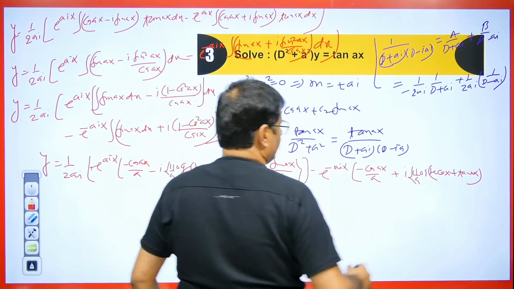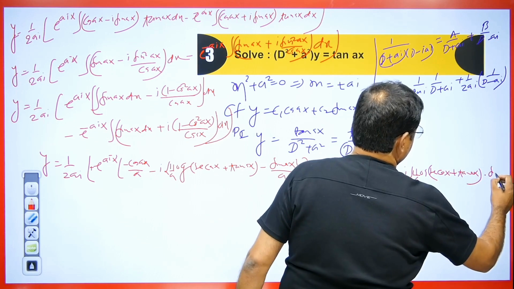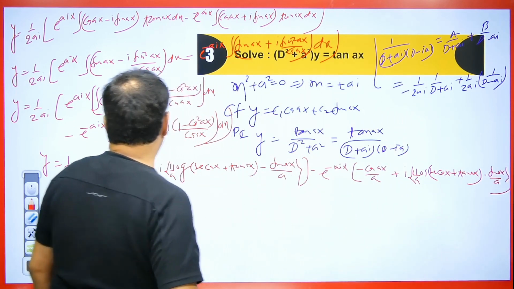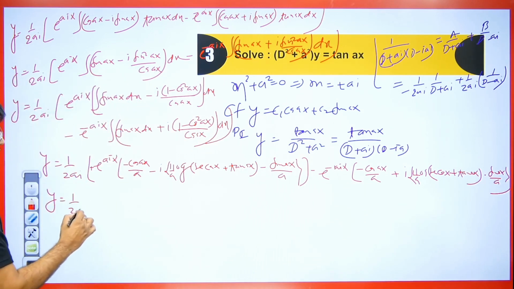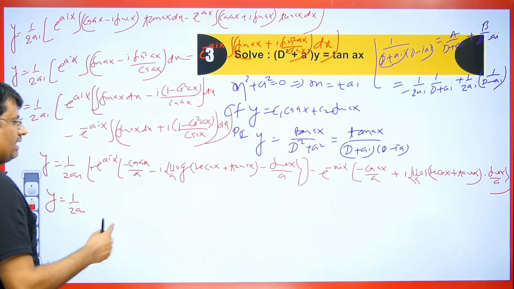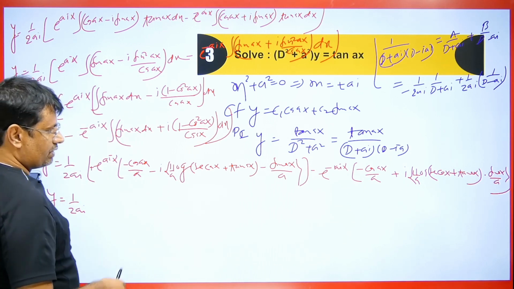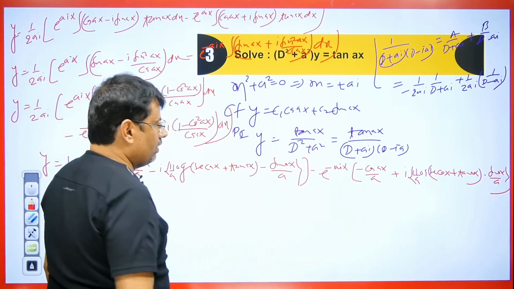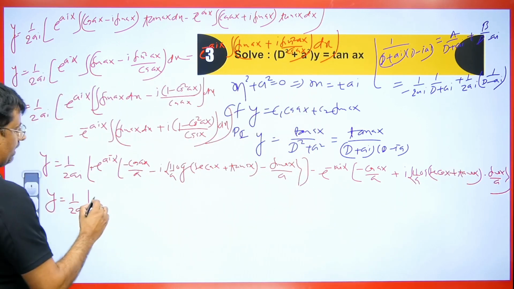Here we have minus. Thus we get the value which will be minus 1 upon cos x. Then we get its integration, which is sine ax upon a. In this way, we get the value of this. Now, students, at this point, please pay attention and try to understand this expression. This is y is equal to 1 upon 2a iota, and we have cos ax upon a here, and minus will be plus here. Therefore, let's try to solve this equation here. We have cos ax upon a and also minus sine ax upon a. And here we have minus. So I think this will definitely give us some value. In the next step, we solve this.